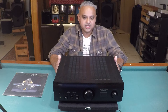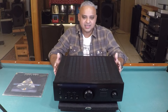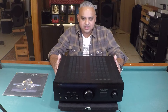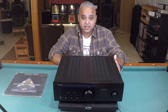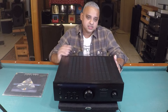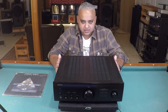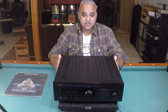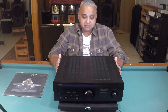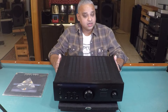...if you ever get a chance to lay your hands on one of these, you will notice it is built like a tank and finished really well — made in Japan, weighs about 40 pounds. Power output is 70 watts at 8 ohms, 140 watts at 4 ohms. Ultra-high-current MOSFETs are employed for the power amplifier output stage; continuous current is stated at 30 amps and instantaneous current capability at 120 amps.